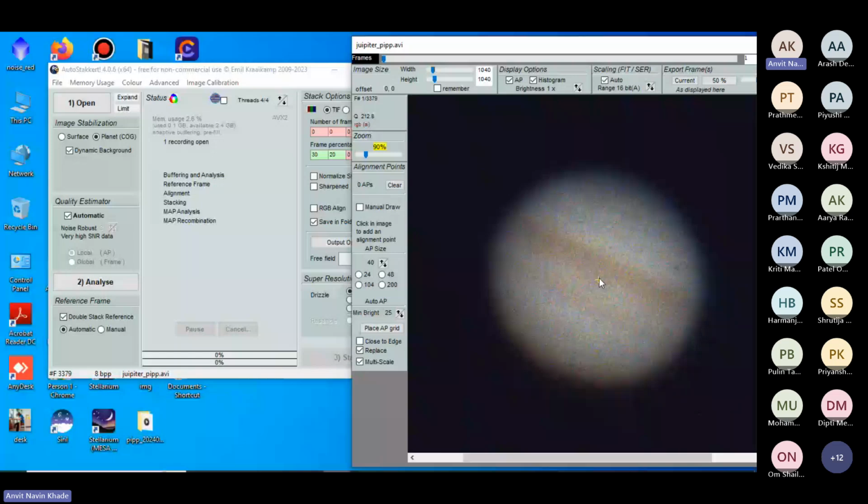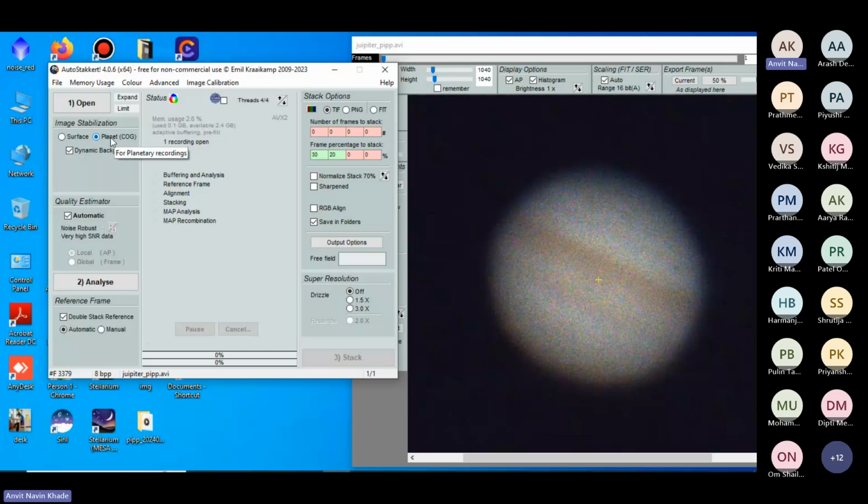Now these pixel values aren't actually ranging from 0 to 255 as we might know, but they are ranging between 0 and 1. So it's either black or white. Otherwise, some brighter parts of the planet might have more weight, so the center of mass might shift a bit. Its working is a bit more complicated than this, but for simplifying stuff down, this is how a COG algorithm works. And we'll click on dynamic background.